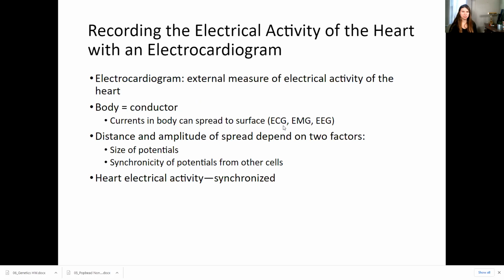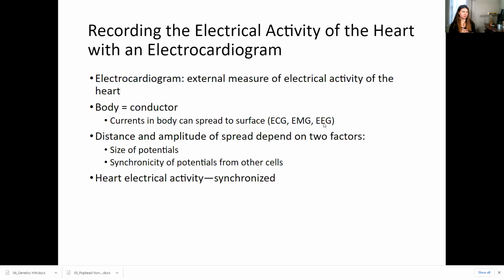So this is our ECG, the heart one, but we've seen this in PhysLab as well as an EMG. So the EMG measured, right, electricity in our muscles, in our skeletal muscles, so we could see contractions of skeletal muscle. And we also have EEGs. We have all sorts of ways to measure electrical activity in different parts of the body.